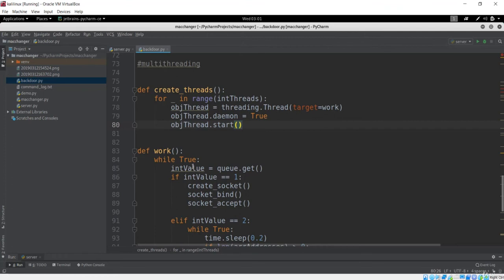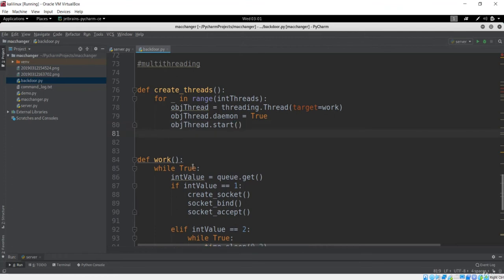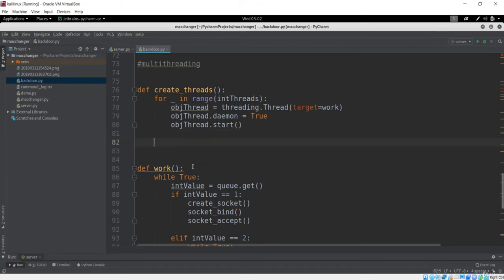If you haven't seen that, please make sure you watch that lecture first, where I showed you the use of threads, and basically how simultaneous programs can be executed with the time-sharing technique of a processor. So next, let's go over here and join that, which is joining the queue. So that is all about creating threads.